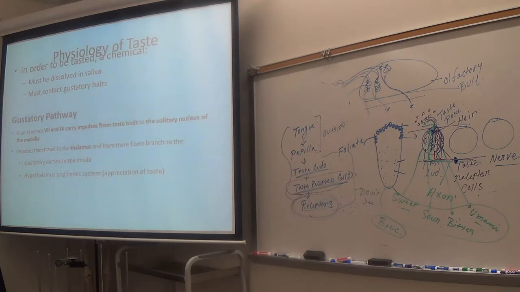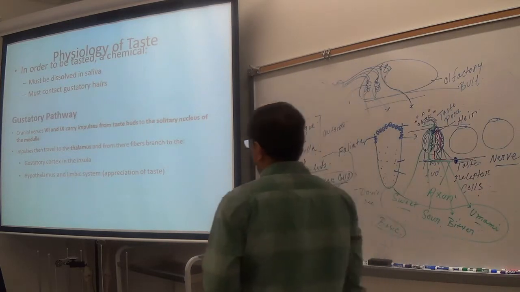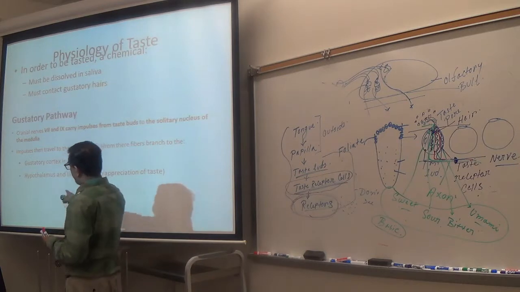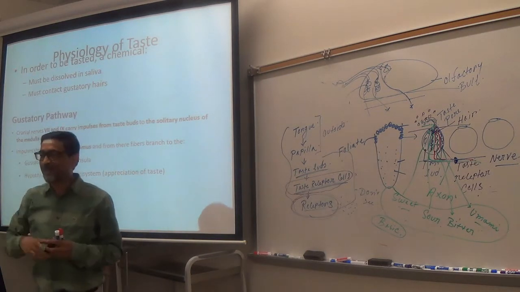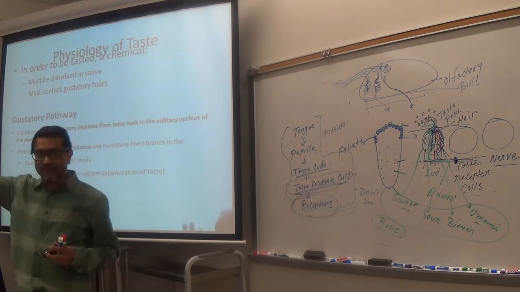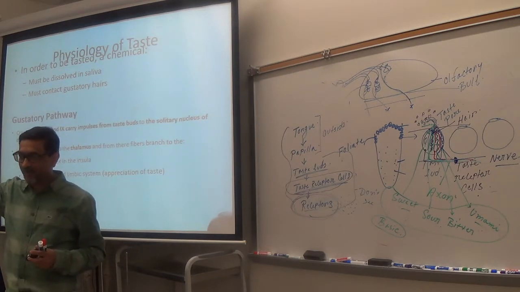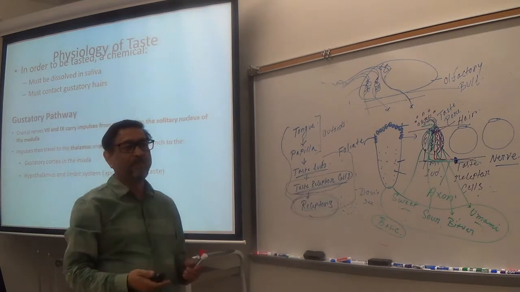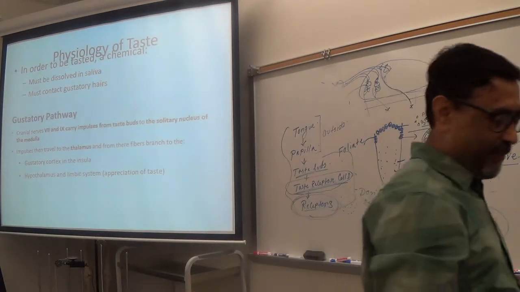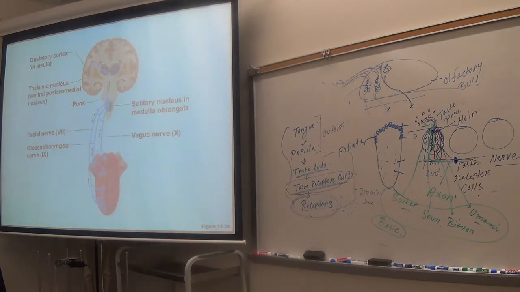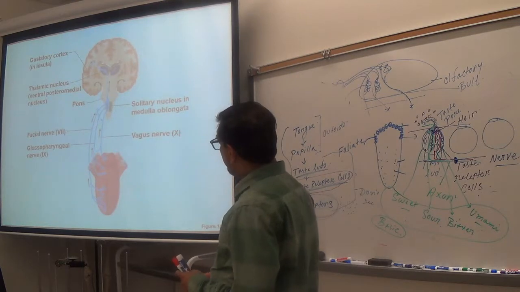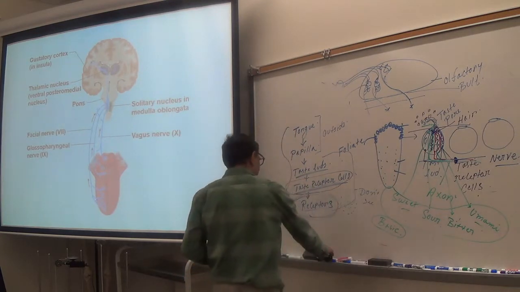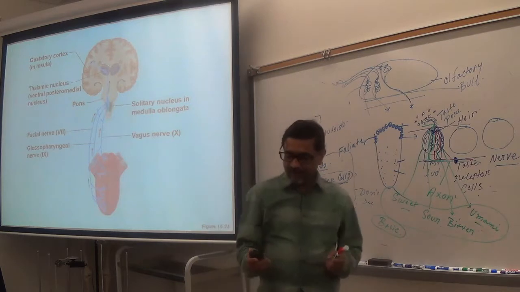And the limbic system and amygdala, you already know, are for the emotion, and the hypothalamus is for the memory, to store that if you eat something, you can tell that you ate it before or not. So that's the memory. Same structures that store and give emotion for olfaction. So that's the gustatory system. Okay.